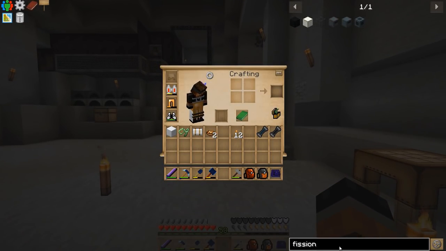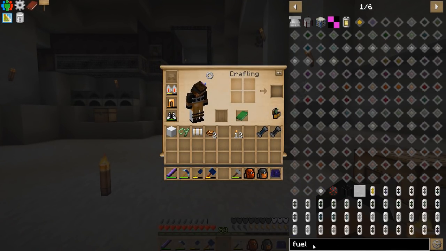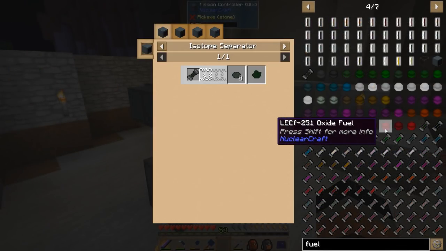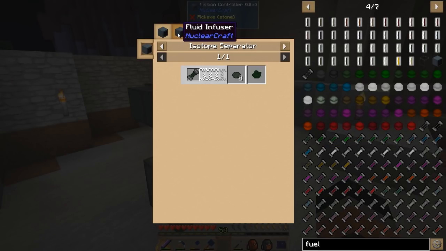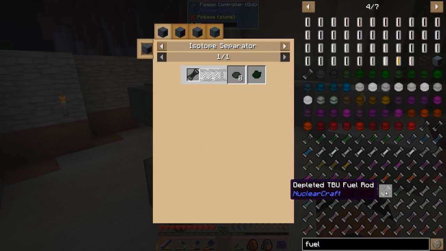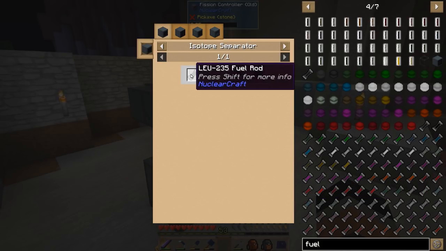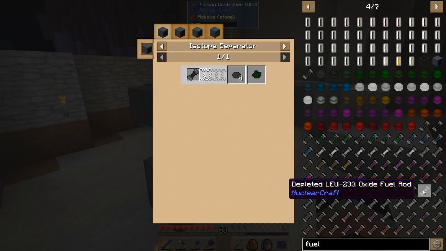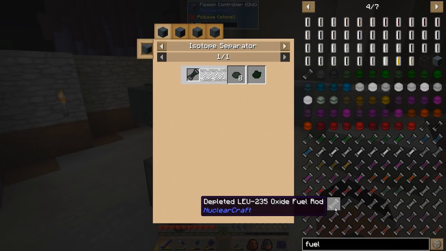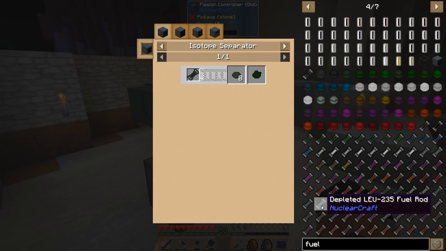We can go ahead and take a look at that fuel rod that we used, which I believe was the 235 fuel rod. So if we go ahead and take a look at that, what is that going to give us? We need the depleted one, actually. LEU, it's going to be down here. Depleted LEU 235? Yeah, 235. Where are you at? There it is. Depleted LEU 235 fuel rod.